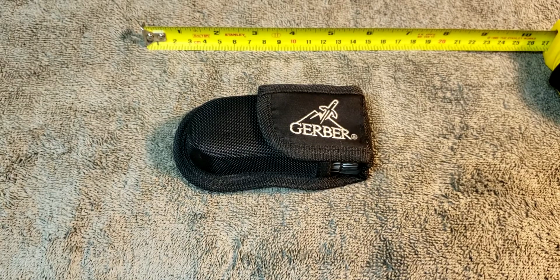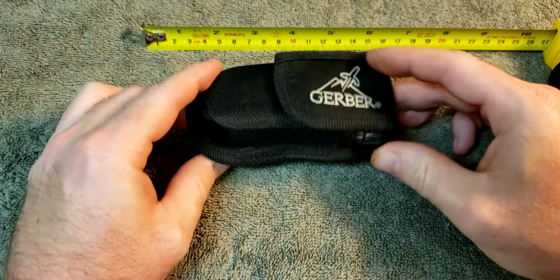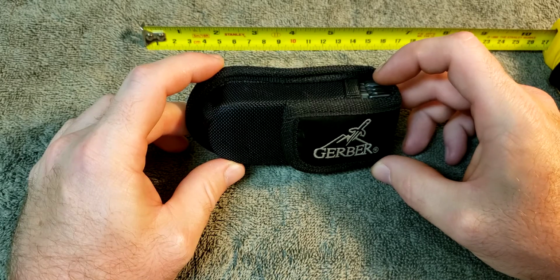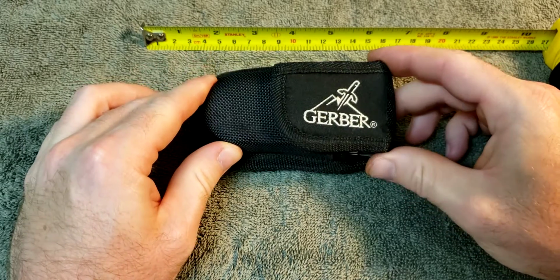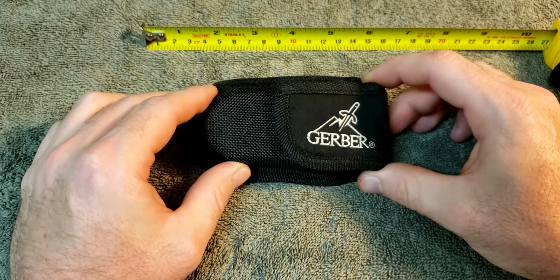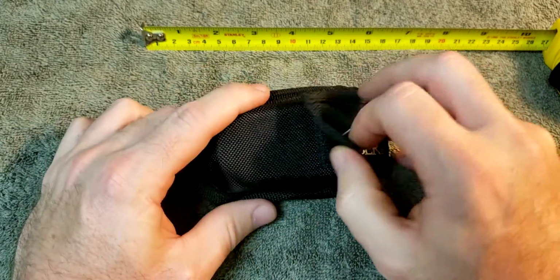Alright guys, kind of continuing on with the EDC type review. I have a Gerber Suspension here. I used to have a Leatherman Wave, but I lost it and didn't have time to wait around for the mail to arrive to get me something else, so I went to one of the stores here and they happened to have a Gerber Suspension.